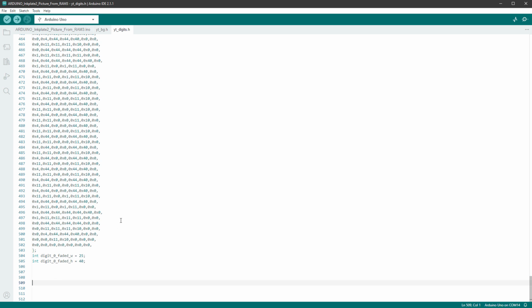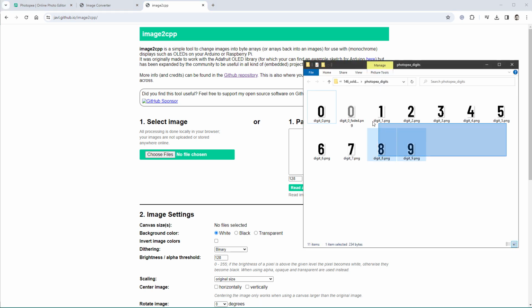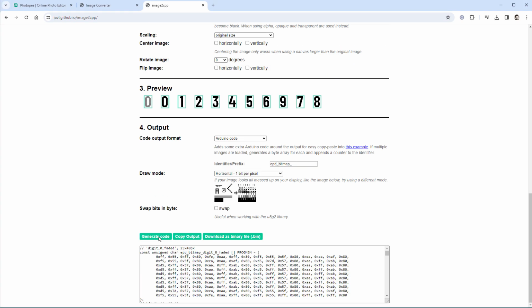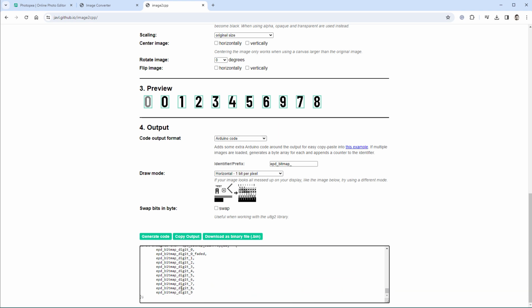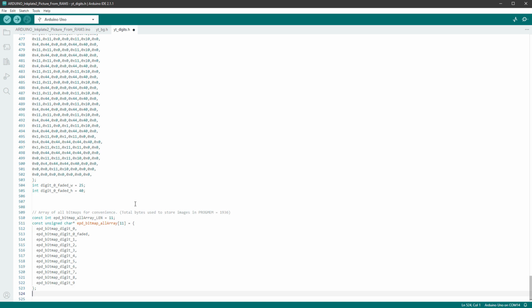Now what I want to do is I want to have some kind of array from which I can call those images or reference those images. And you get that array if you use the image2cpp website to export images. Unfortunately, the image2cpp doesn't support the color format of our used e-ink display, but we can still use it to get a sense of how this array should look like. So if I click the generate code, there should be this array on the very bottom of the page. So I'll just copy only this helper array and paste it in our Arduino code.